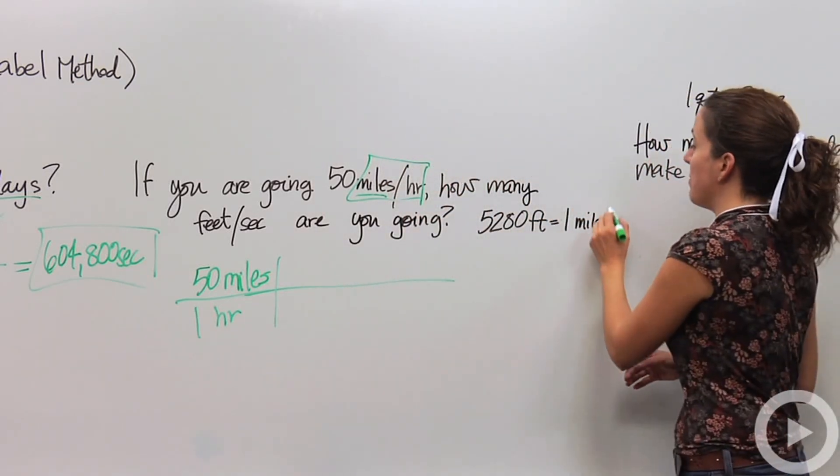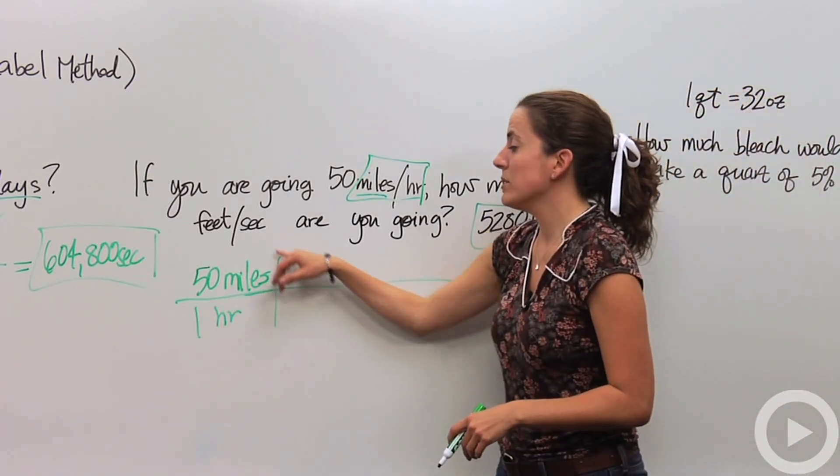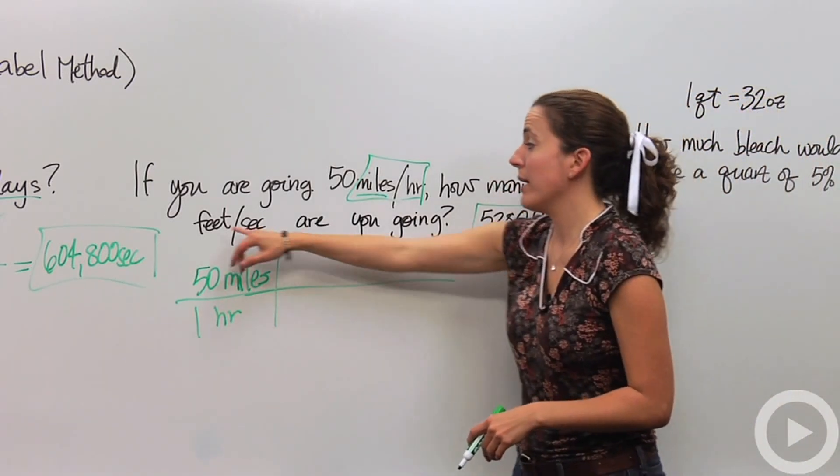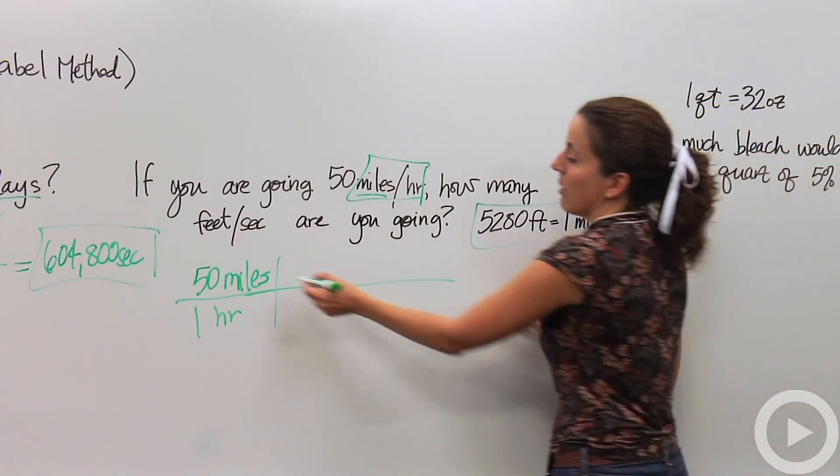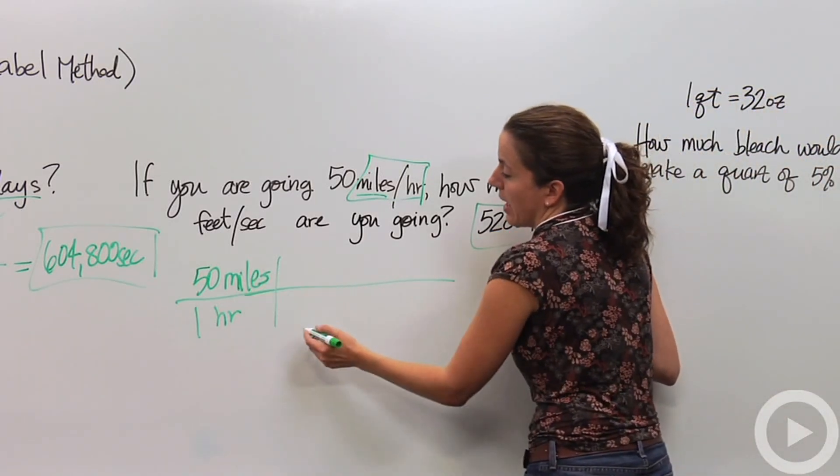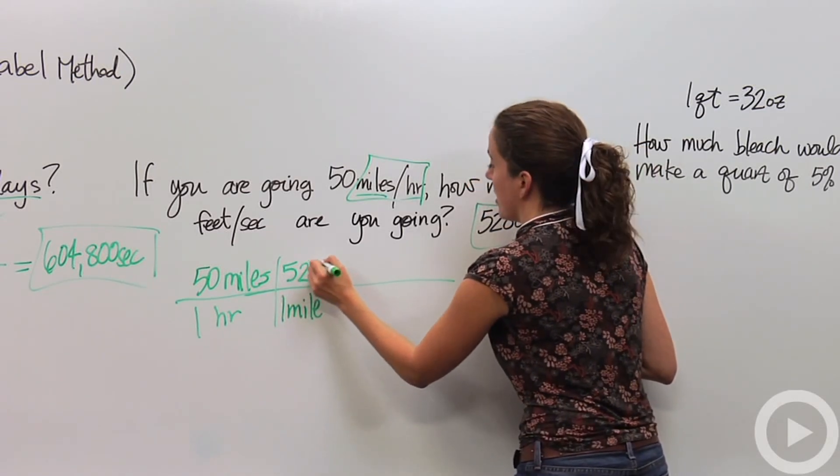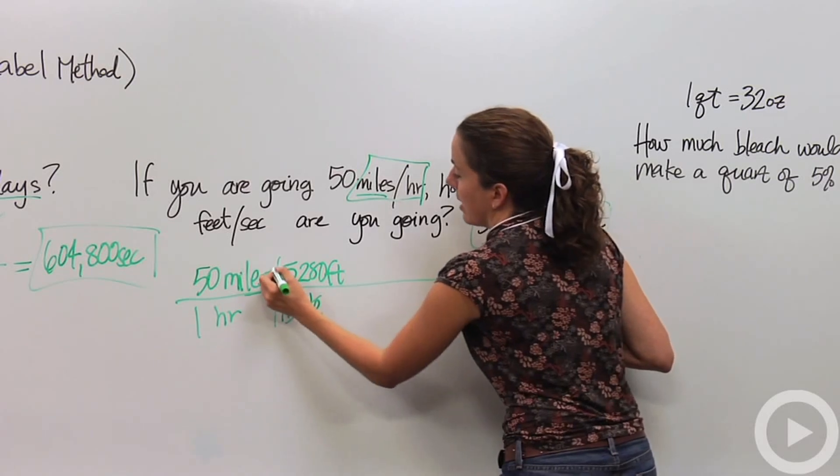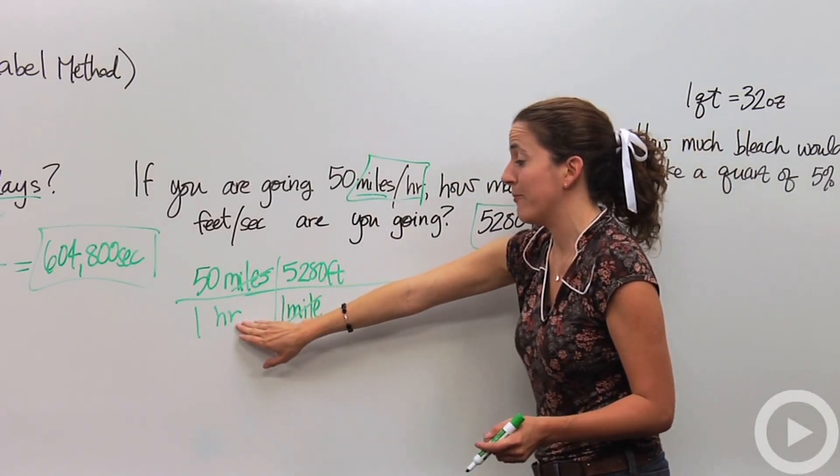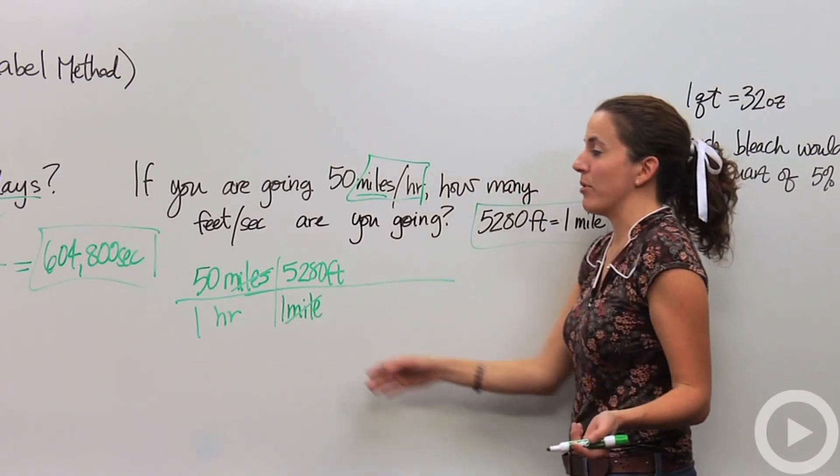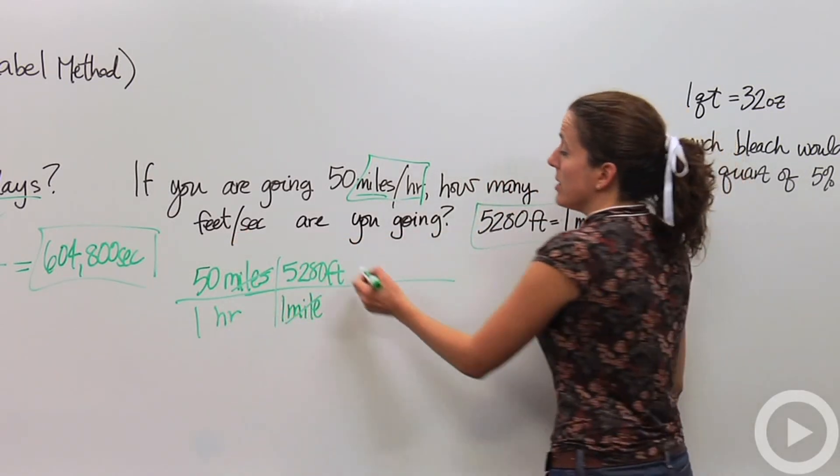So here's a conversion that might be helpful for us to continue this problem. So we want to, first thing I'm going to do is change these miles. I want to change the miles to feet. So I know that 5,280 feet equal one mile. So I want to put the mile on the bottom because I want to cross these guys out. So I have one mile equals 5,280 feet and cross the miles out. And right now, if I stopped this problem, I would be in feet per hour, but I don't want to be in feet per hour. I want to be in feet per second. So I've got to figure out how to change those hours. So I'm going to keep going.